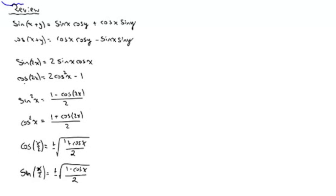The rest of them I would give you on a test because I'd rather you just know how to use them. The second 2 are your double angle, and I gave the more popular version of the cosine of 2x. Remember, there's also that 1 minus 2 sine squared x. I gave the power reduction formulas, probably more important than all the other ones, and the half angle formulas, which are okay, but they give you messy answers. So those were all the ones that we did before break.